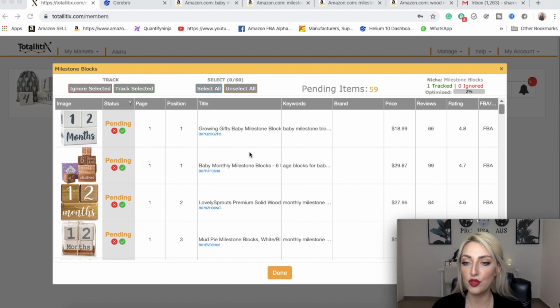So before I was waiting for the stage of Totallitix to tell me when I can start mining through, filtering through the products. I came back, I clicked on filter. It actually took like 20 minutes, but I did some other things, which is why it took me longer. But anyway, now this is what happened. So now it has taken those 5 keywords that I have put in, and it is looking at not just the first page or the second page, it's actually looking at a bird's eye view of it and bringing up what it thinks is most relevant, okay?